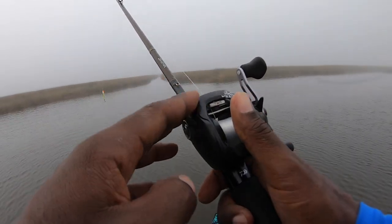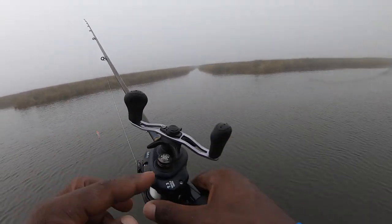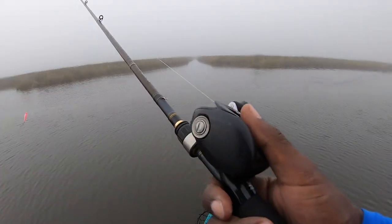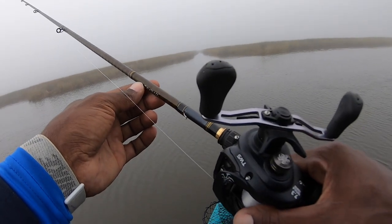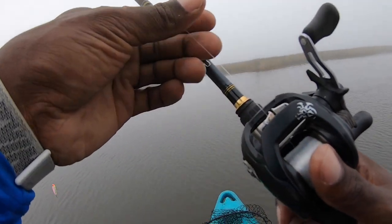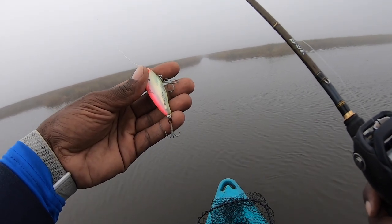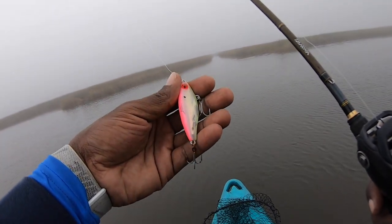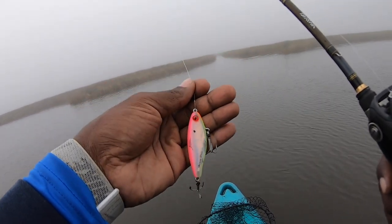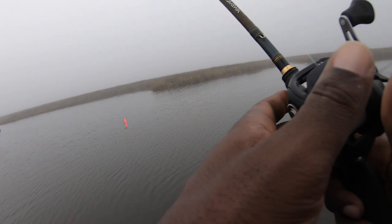Let's go. So here I have my Daiwa Tatula. This is an old reel, an old setup of mine. It's a Daiwa Tatula 150HS, and it's got a 7.3 gear ratio. Okay, and this is a Daiwa Aird X rod. It's in medium heavy action. Okay, and I got it spooled up with 10-pound P-Line fluorocarbon, and here we have a Mirrodine lure. Okay, this is a heavy dine in chartreuse and pink, or pink and chartreuse, and I got it tied up with a perfect loop knot. All right, so that bait's about 3/4 of an ounce, and it's got a little bit of weight to it.